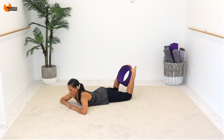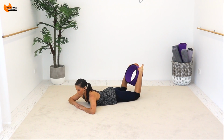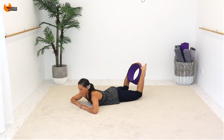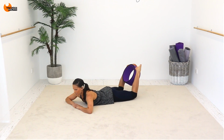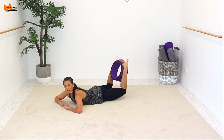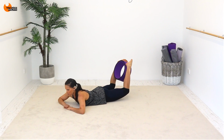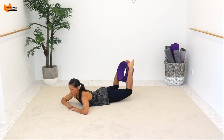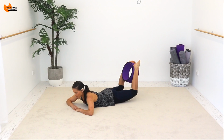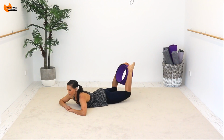Push it up. Keep your neck nice and long. It's up and up. Try to lift up as high as you possibly can, squeezing those glutes. Up and up. Lift all your thighs off the mat. Push. Push. Keep breathing. Last little bit. You can do this. Up and up.